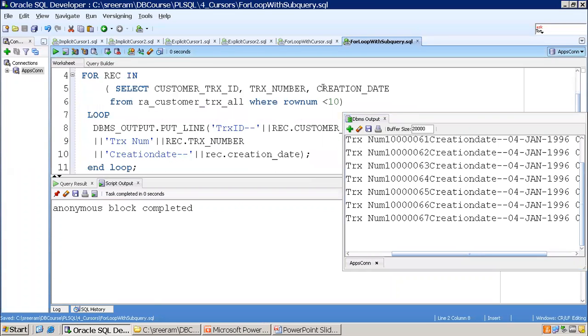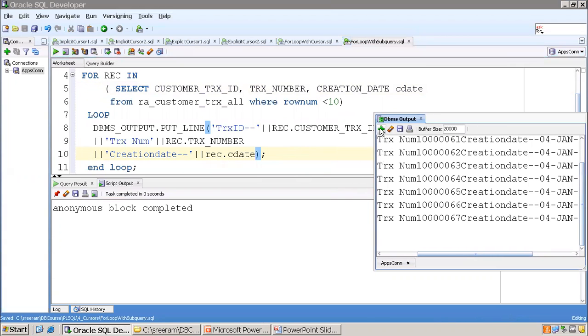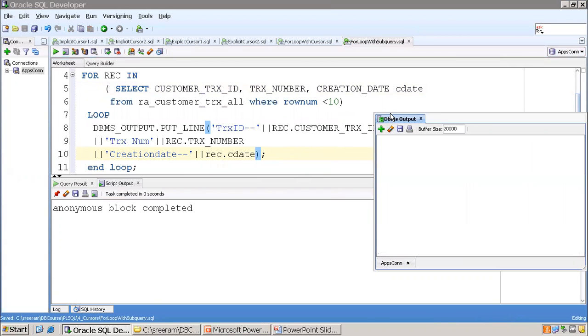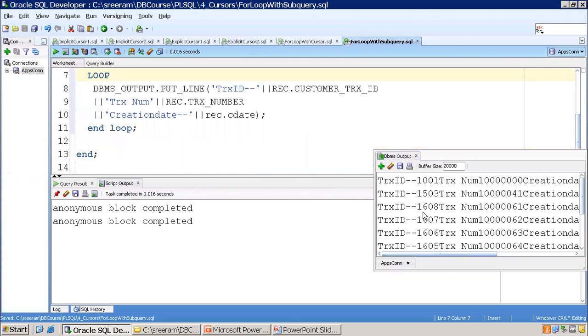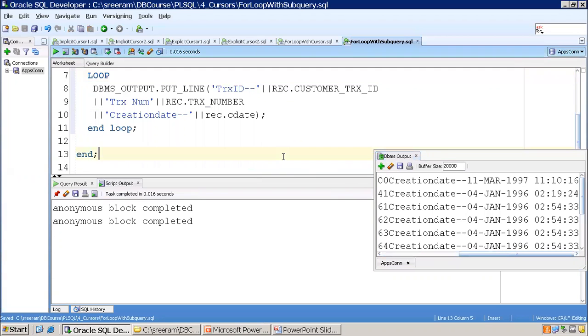Now instead of creation date, I want to mention C date. Here also you have to refer to C date only. Then only it will work. Now execute, right? So this is how we can use a for loop with a subquery.